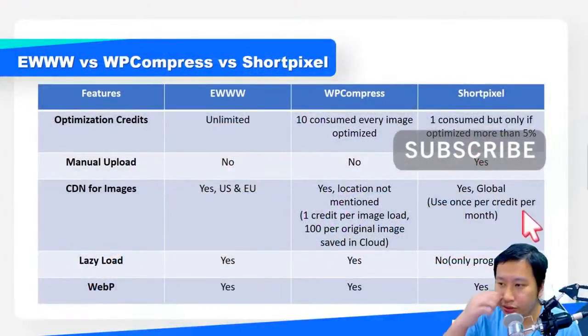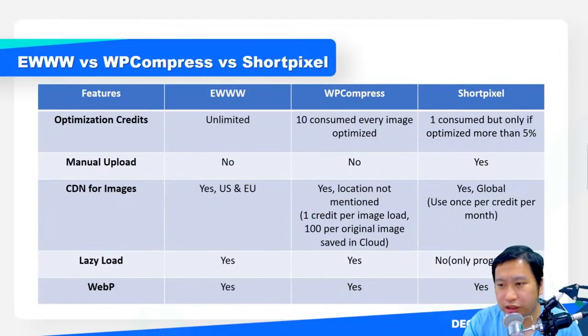Okay, right, so I've already done the comparison between these three tools, and between WP Compress and ShortPixel. So the optimization credits for you is actually unlimited, right? So you can get any plans that they have, and you can optimize unlimited, right? But they do have a soft cap of 25,000 images, right? But whenever you go above that soft cap, you can always reach out to support and they can lift that limit for you, right?